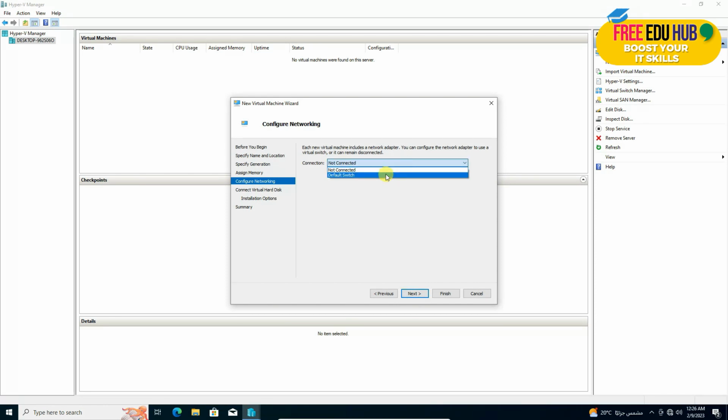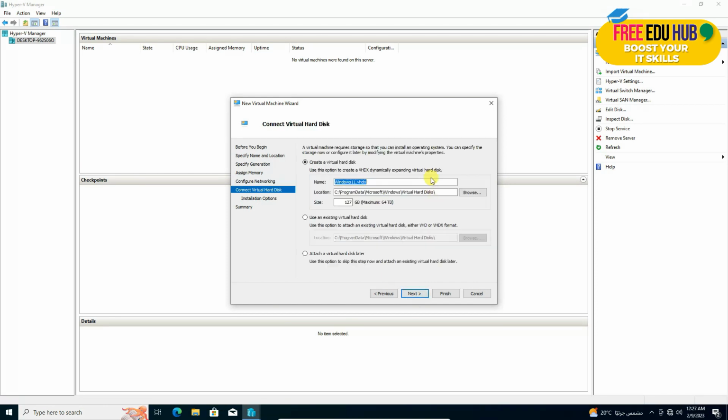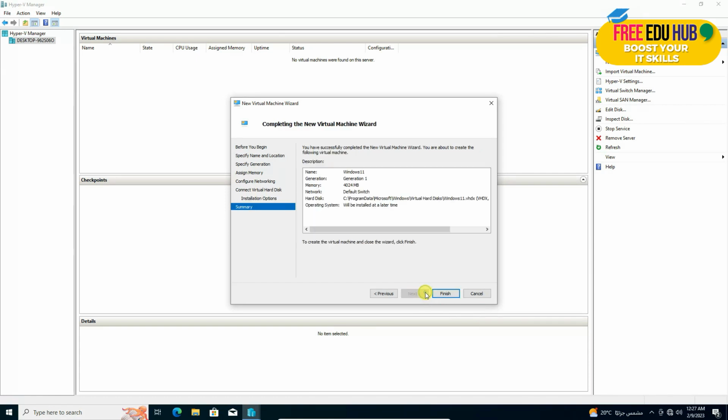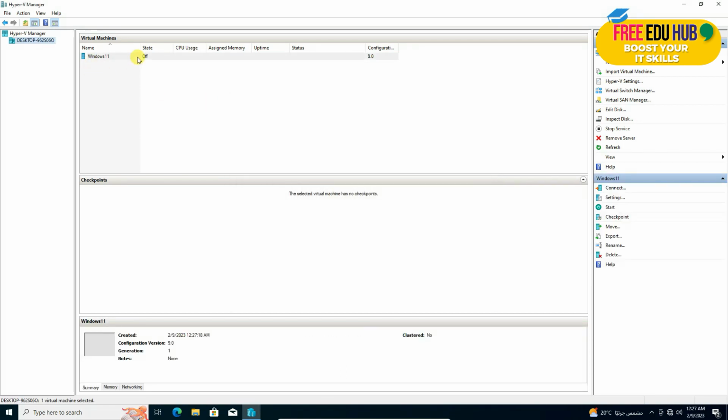Press next. It's asking if you want it to be connected to the network or not. Press next. Here it is asking where you want to store your virtual machine, and how much space you want to allocate to it. I'm selecting 30, and then press next. If you have an ISO file, you can select it from here and then press next. It would create the setup for that virtual machine, and press finish. So your virtual machine would be ready over here. We have not started it, so if you want to edit the rest of the settings, you can do it from here and start the installation of Windows.